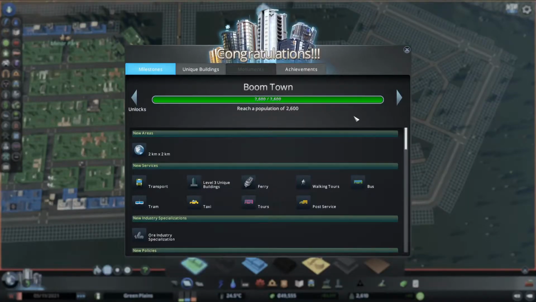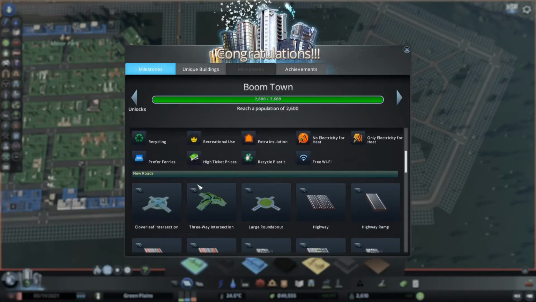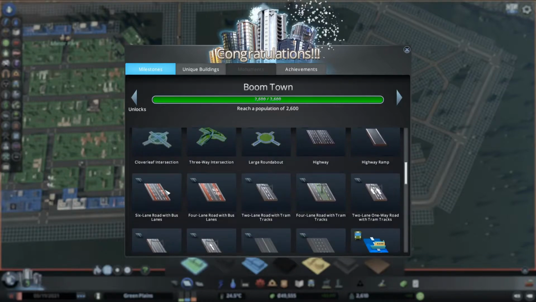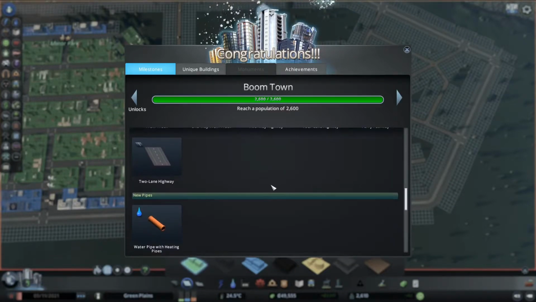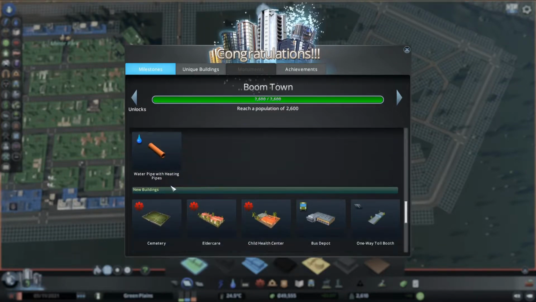Yay! And we reached Boomtown. Now we have public transport. We can buy another square. We have some new policies. We unlocked a lot of roads once we unlocked the public transport. We can do heating, but this is so expensive.